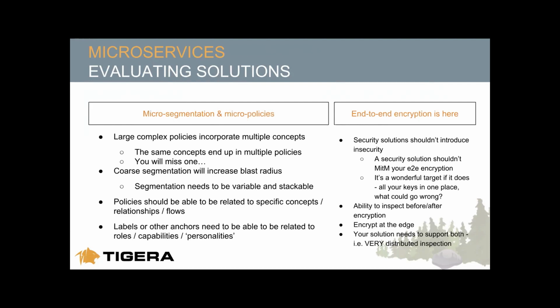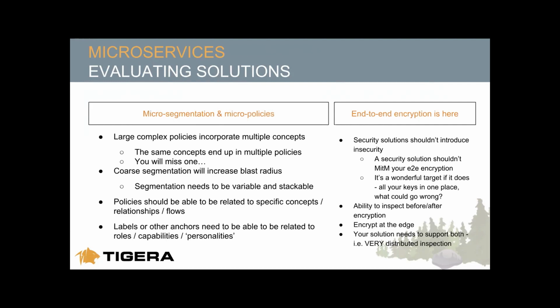And in that case, you don't even just have a policy for front ends and one for back ends. It also might need to talk to LDAP. Then you just attach the LDAP consumer label to everything that needs to be able to talk to LDAP. So that's the way you should be thinking about things. This is what your security policy should allow you to do. End-to-end encryption is here, folks. That's a good thing.